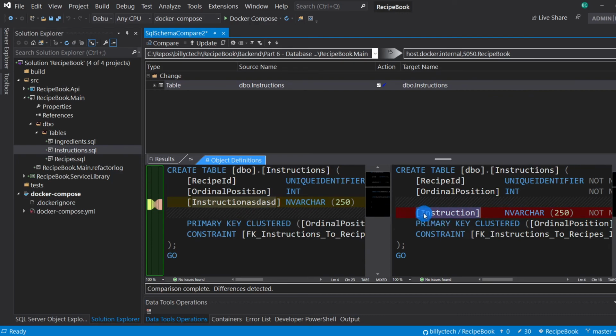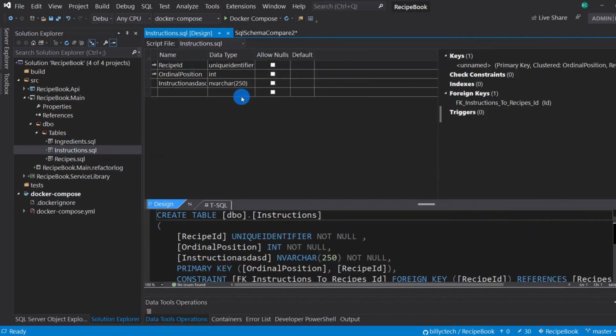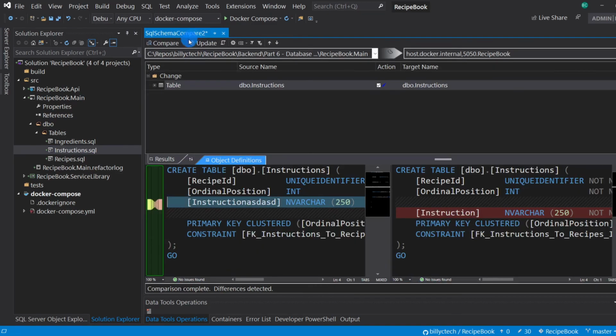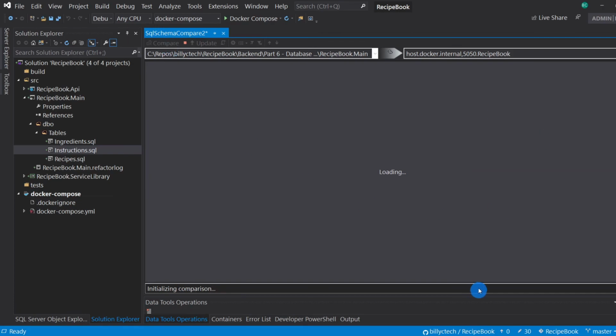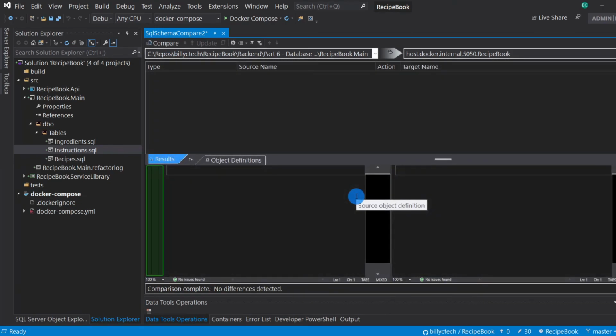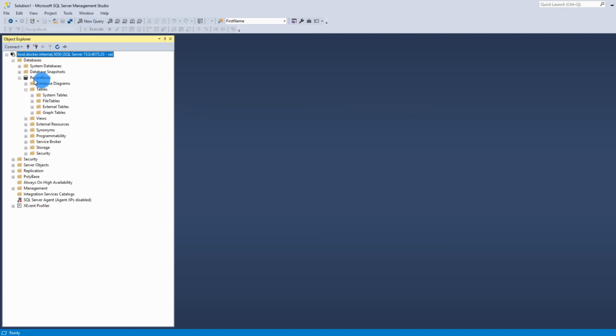And make sure that you know exactly what you're doing here, because changes like this will try to delete this column and add a new column. So if you have data that you need to ensure it is actually going to be kept, you can rename the columns yourself, or you can write the scripts to do so accordingly. Let's go and undo that. Save there. And now we can see if we run the compare tool again, it should go back to being blank. Okay, perfect.